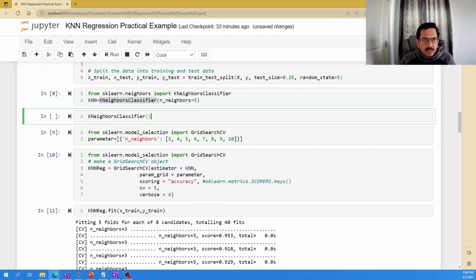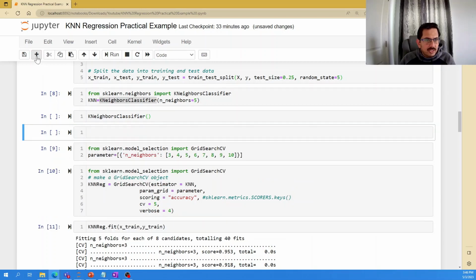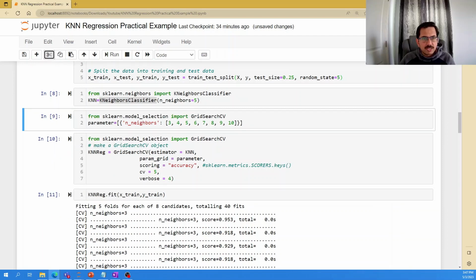So this step I don't need because I'll keep this thing, so I'll just remove these two steps. Okay, now what we are doing, because we have to identify the best one, is we want to try different k neighbors, or KNN parameters. This is called a hyperparameter.